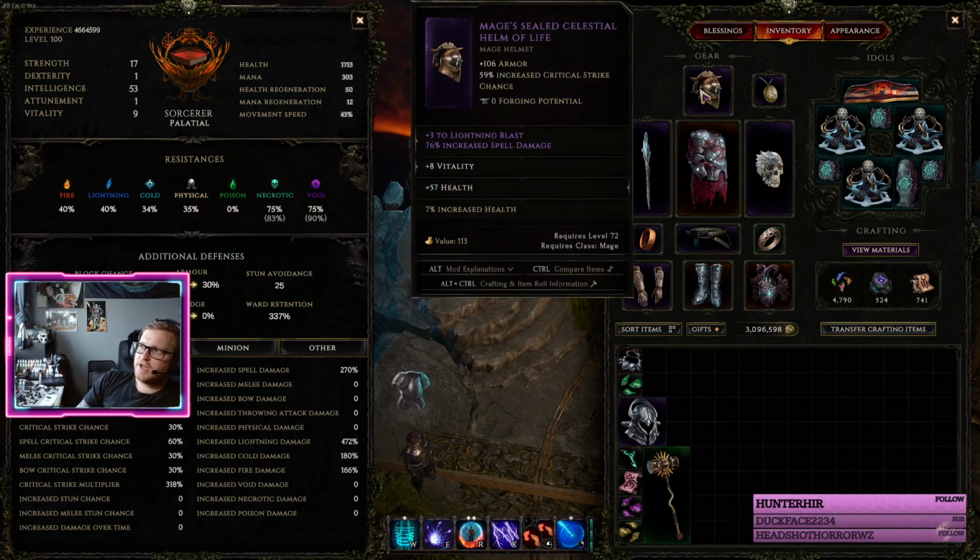So here, the helm, the +3 to lightning blast and 76% increased spell damage is insanely good, and I got vitality, which gives me more health, and flat health and percent health. So this is an extremely good helmet for me right here. And the increased critical strike chance, 59%, is awesome too.